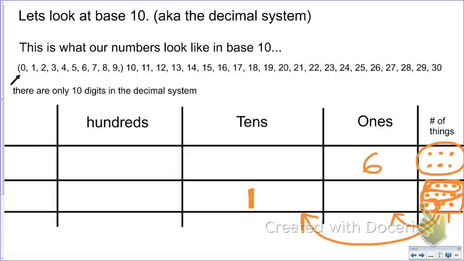And then I'll do a different color here. 1, 2, 3 other items. 3 other items that are still in a group of 1 that aren't enough to be in a group of 10. So this is how our number system works. It's tedious to think of it this way. We don't think of it this way anymore, but there was a point where we were learning this, and this is how we thought of it. This is how we worked through it. Okay? So this is important to understand. Let's move on to the next slide.